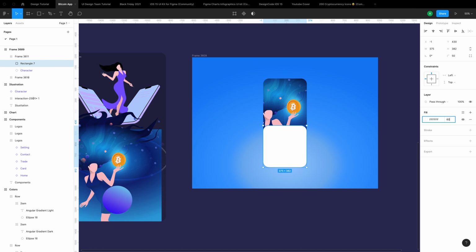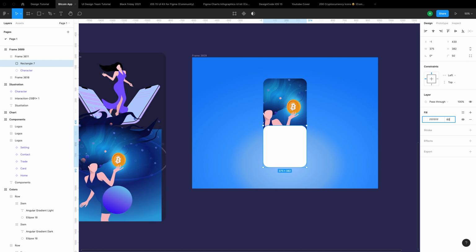I'm going to use a stroke. Let's add a linear stroke. At the top, let's use white 60%, and I'm going to use overlay. At the bottom, I'm going to use 100% black, like this, with 1.5 thickness. For this card, I want to use a frame, so I'm going to press Option Command G to create a frame.